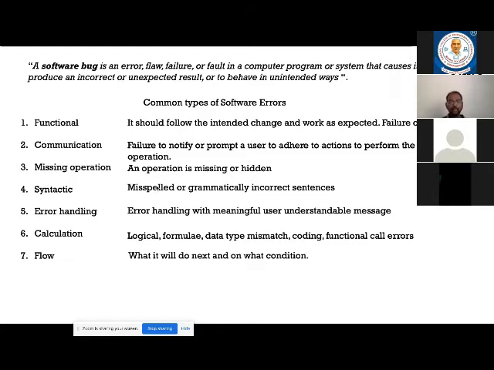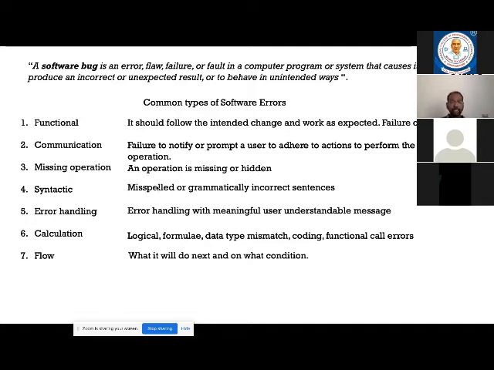What types of software errors could you look at in today's world? One could be functional. Functional is the core basis, and we will see how we separate functional and non-functional, but let's focus on the functional bit. The functional bit could be more from a business requirement perspective, at the solution level. At the business level, they would say, I want this operation performed when I click on this button, and this function should perform another function at this junction of time once this process is complete.